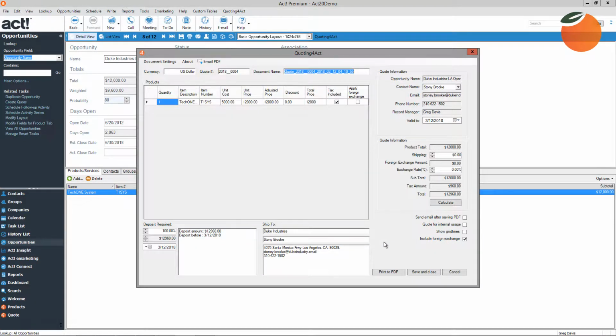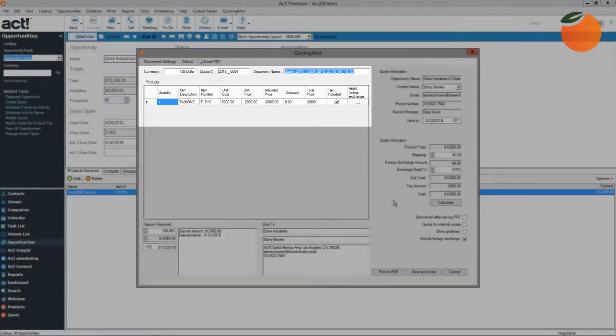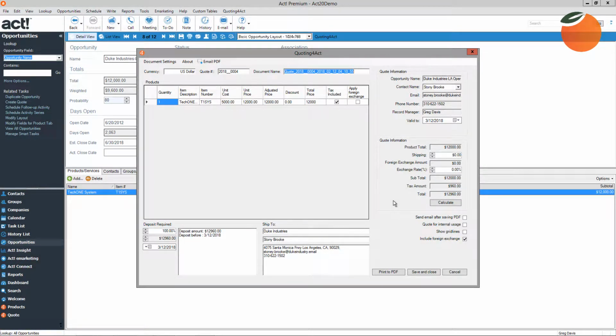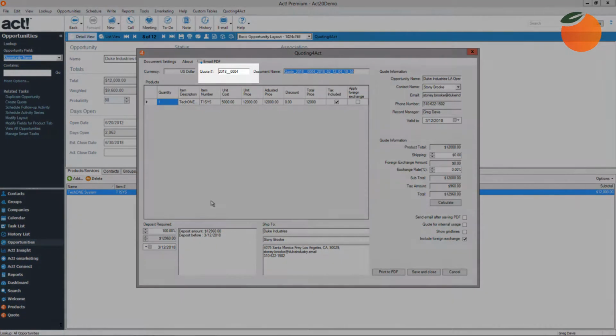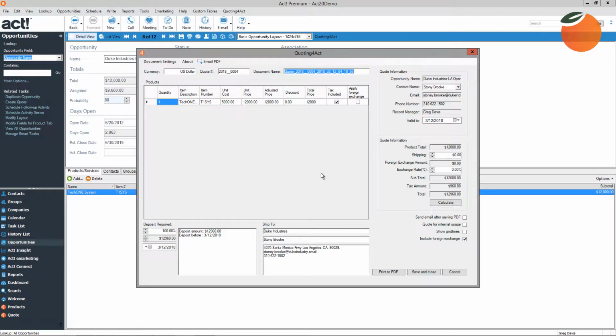Now let's go through the options. So we can see the products or the services that were pulled from the opportunity and all other options. Your quote number, which will increase by one with each subsequent quote, and all of the quote information. So let's look at the bottom left-hand side here.